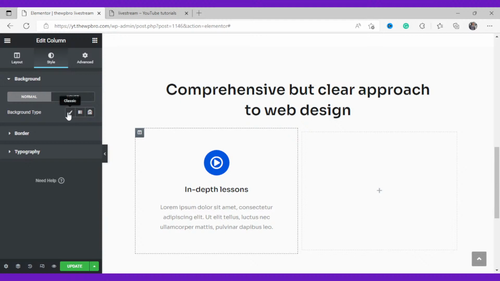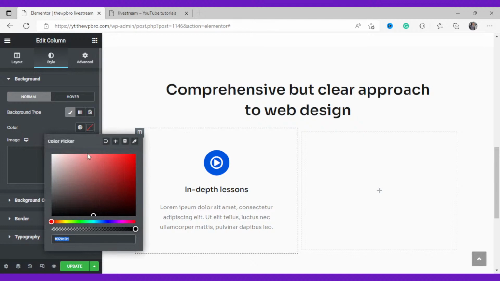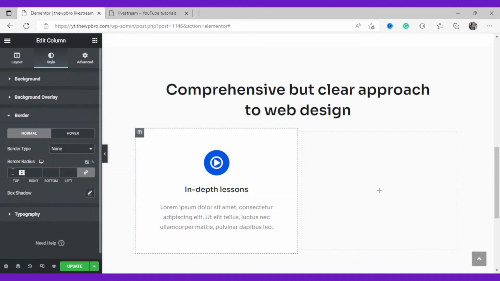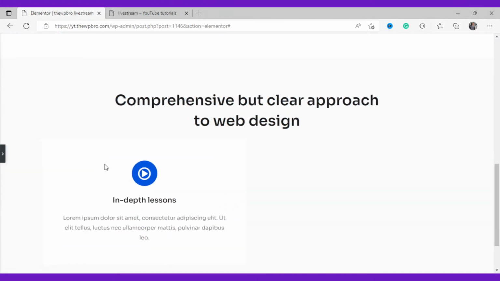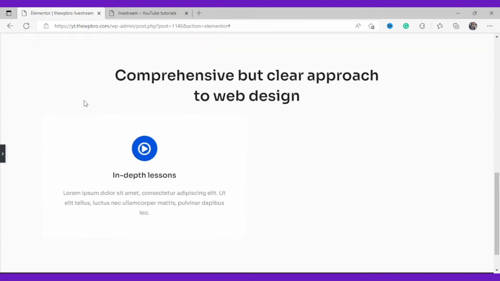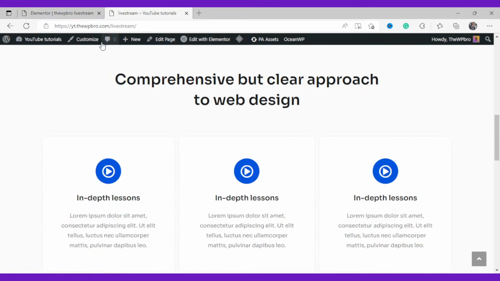So under this background, we're going to select this brush, and we're going to change the color to white. Come down to border, and we're going to add something around 5. Okay, so you can see the differences between the background and the white color we just added as an overlay.